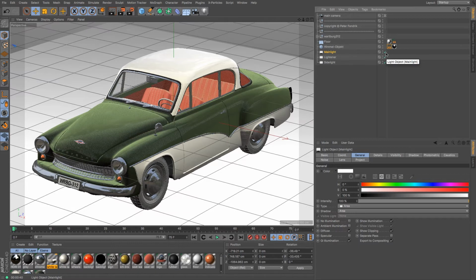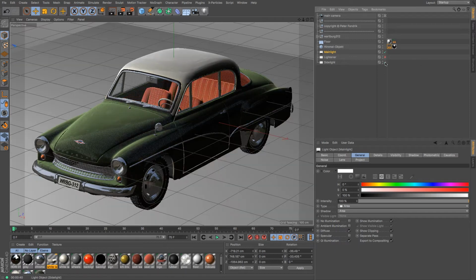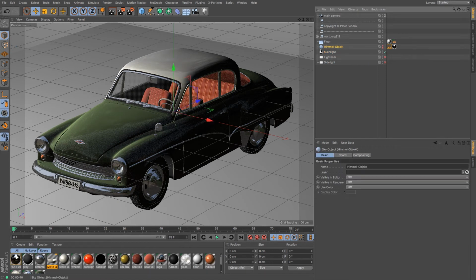Now, a nice thing to do to deconstruct a scene, which I always like to look at, is what is doing what. And you can do things like turn lights off and see what each one is doing. So if I turn that one off and that one off, you can see the lighting effect that the main light is having. But there's also a bit of work being done by the HDRI image for reflections. So I could turn that off as well, and then we should have a good idea of what each thing is doing.